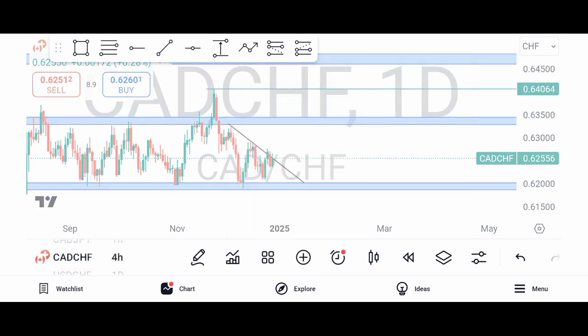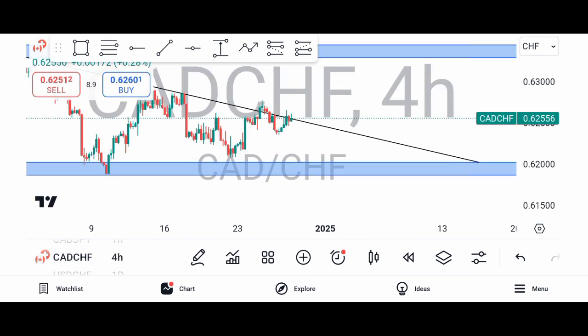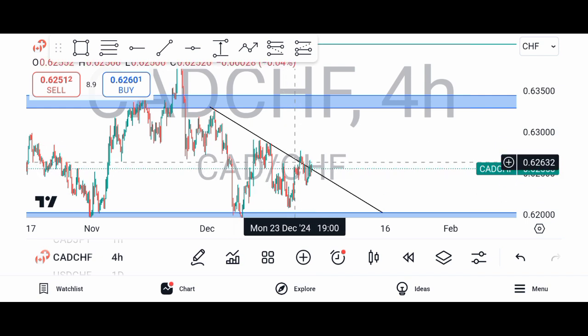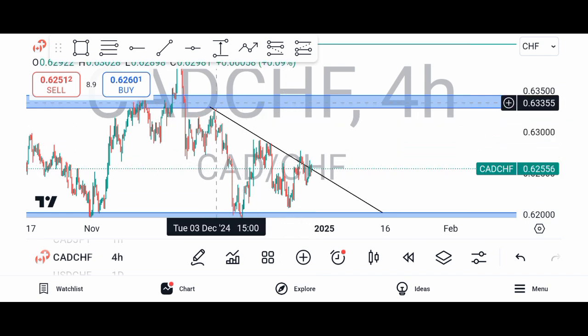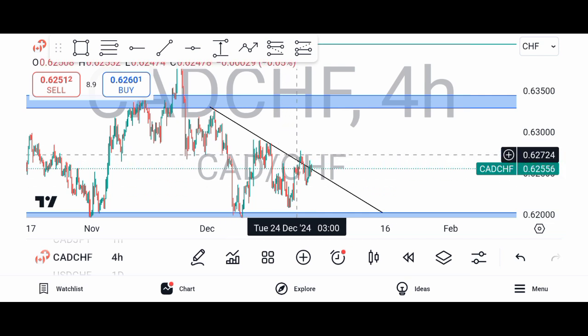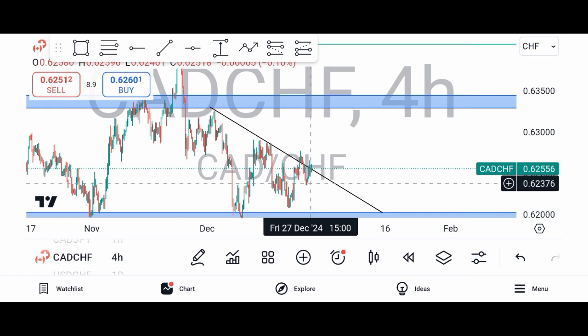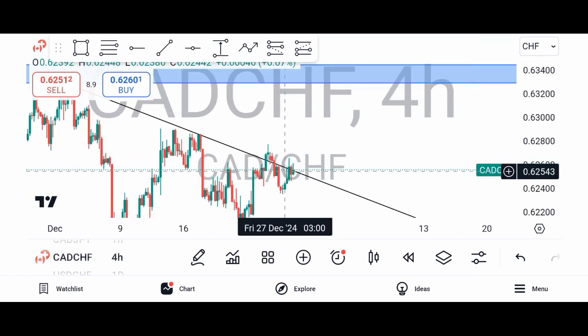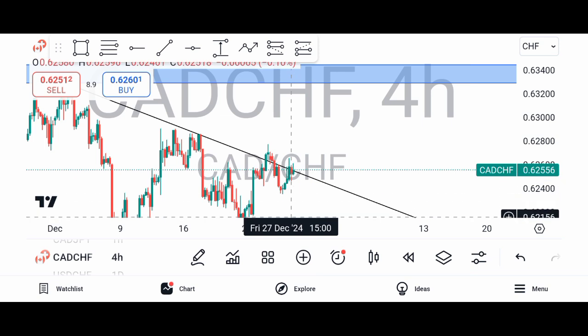Now on the 4-hour time frame, let's come to the 4-hour time frame to see properly again. On the 4-hour time frame, we can see that price is struggling. We have the first touch rejection, second touch, that trend line rejected that price. On the third touch, that level and that trend line still rejected that price again. And on the fourth touch, this is looking as if price wants to blow to the upside or it still wants to get rejected again.